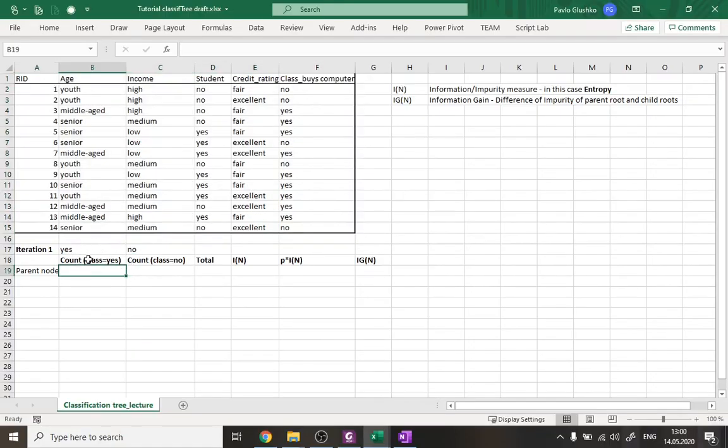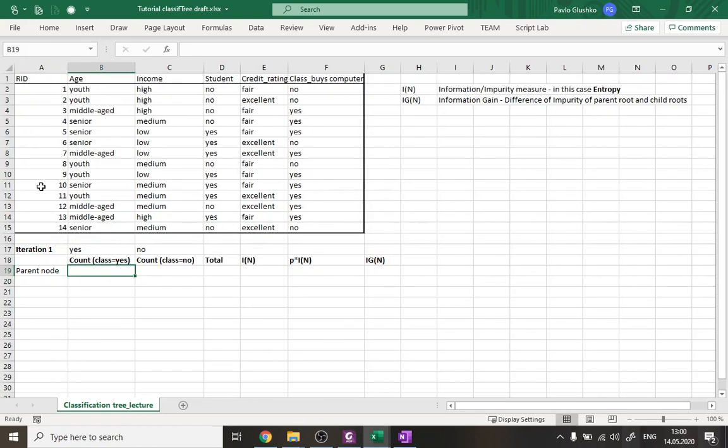Now, first, in the first column, I want to calculate the number of elements of every class in that node, which is the root node. So count class yes.